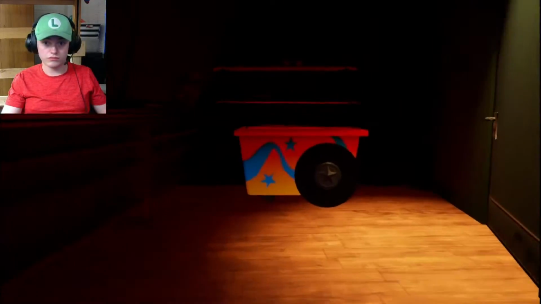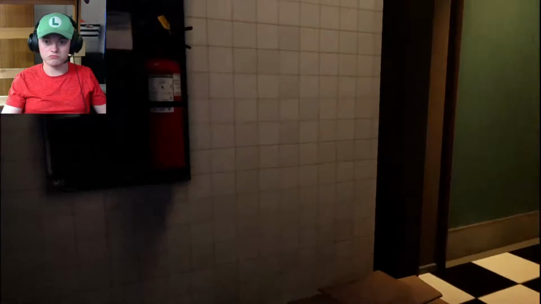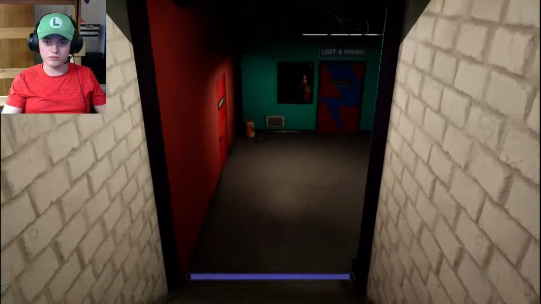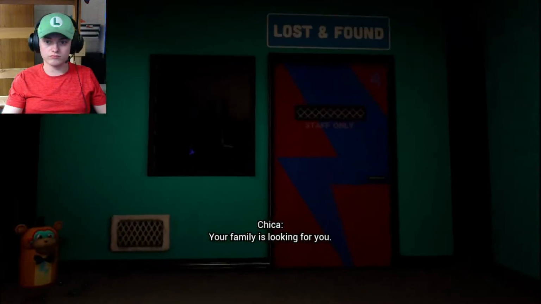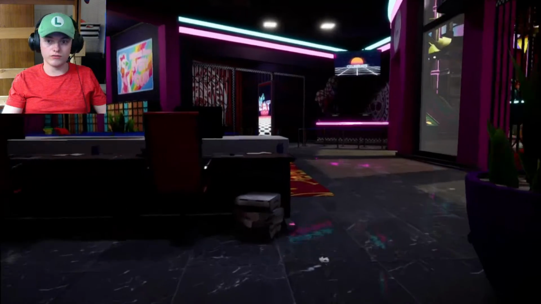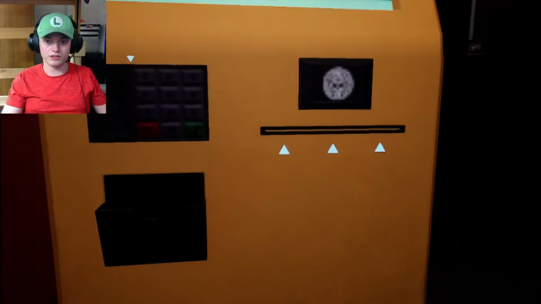Ooh. Ooh. Oh. Is this like the other side? Yep, there's another room down here. Level 4. Give me a break. Is this it? Aha! There it is.